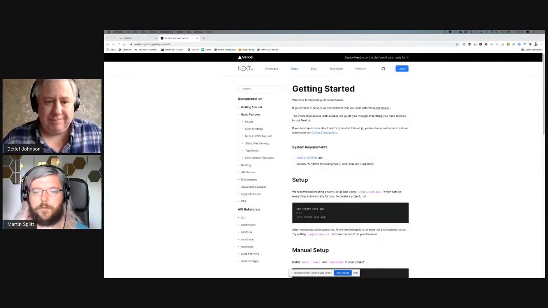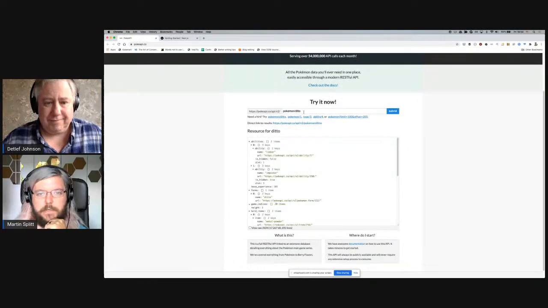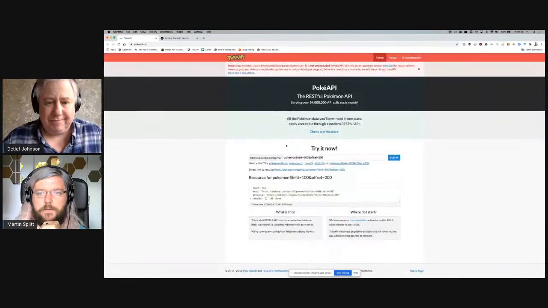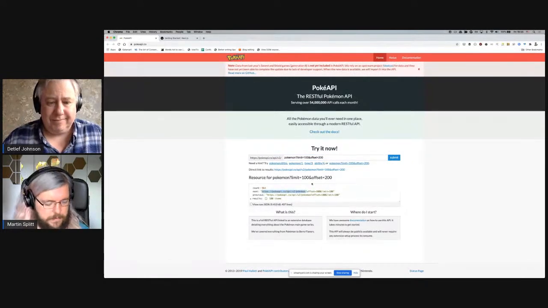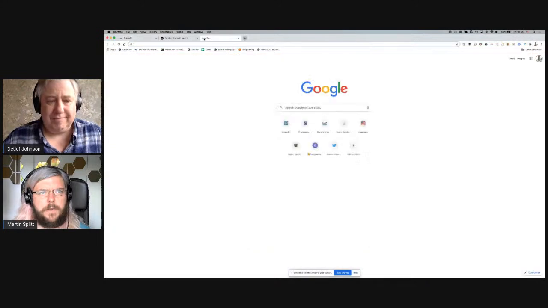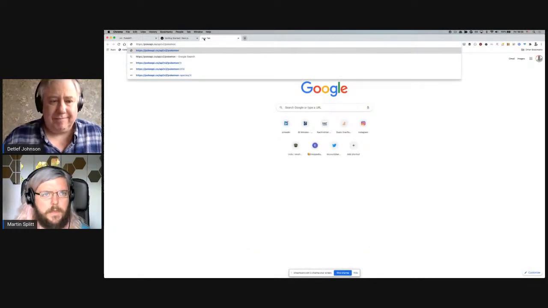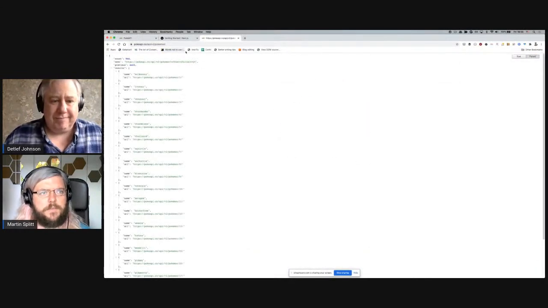So to get going, basically, I discovered this lovely little API, and apparently you can ask for all sorts of Pokemon. And for instance, here is an API call. If I take this URL, can I actually copy the entire URL? Yes, I can. Let's start with this. I think the original Pokemon were like 150 Pokemon or something. Let's actually see what happens when I just ask for all Pokemon.